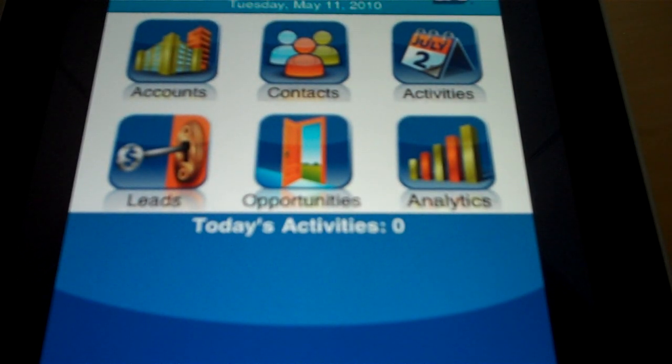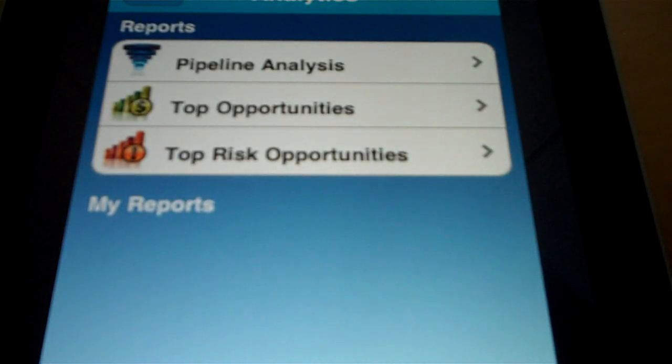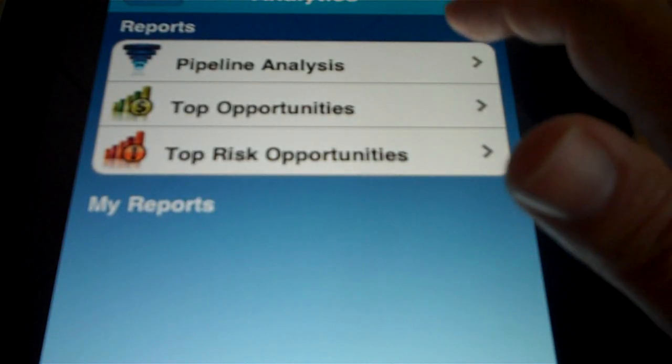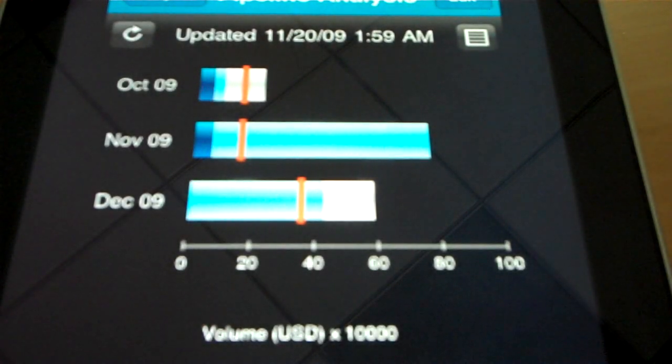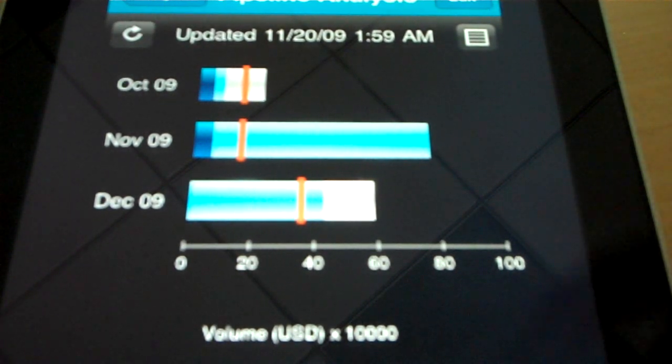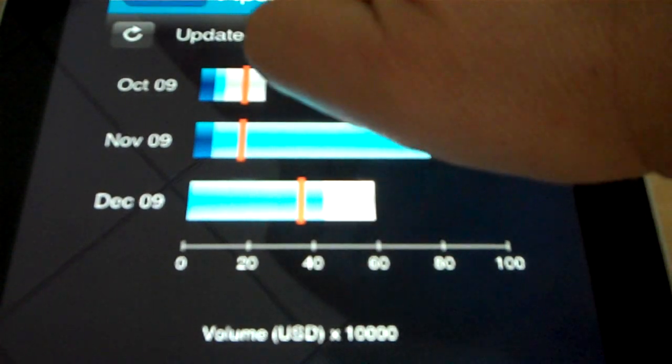The other thing that's critical is I can actually go in and look at analytics. So what's going on with the business that I'm transacting, right? I can go look at my pipeline, and I can see where my pipeline is building for what month, around what closure times, what kinds of activities I need to do in order to track those. And I can see what my targets are versus the pipeline I have in place, what I've won, and where are areas that I need to build more pipeline in order to meet my sales targets.